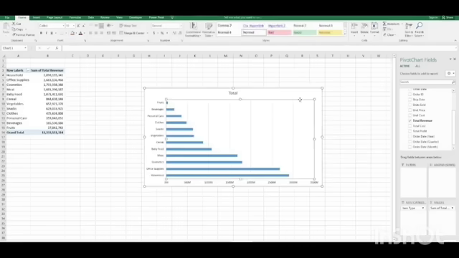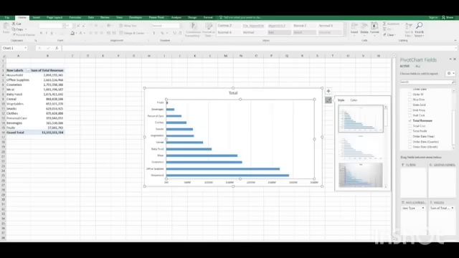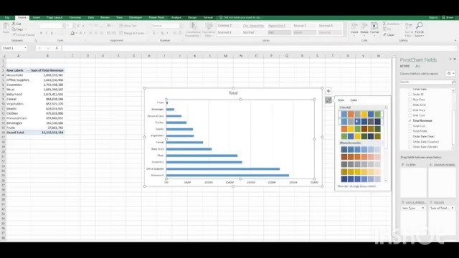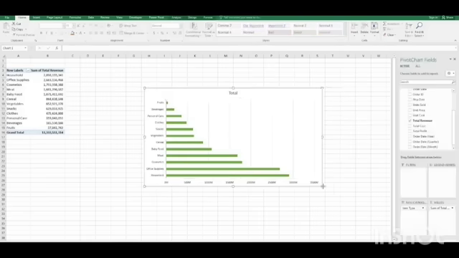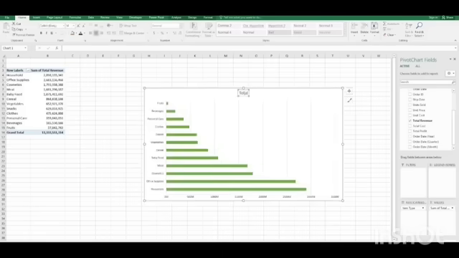Okay, if there's anything we have to change, it is color. I think green works fine. Okay, so we have this already, and then quickly, revenue by items.